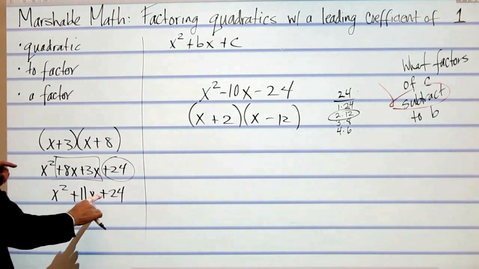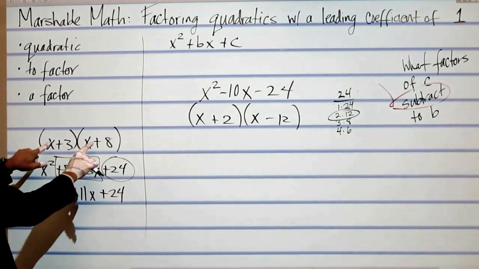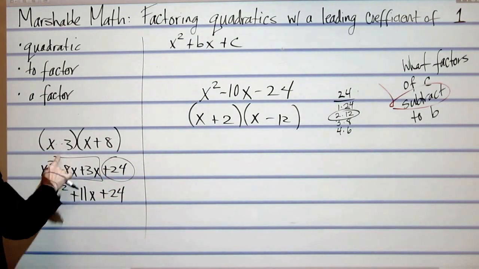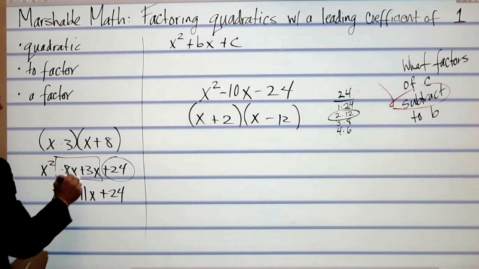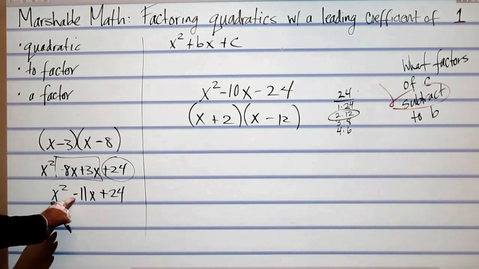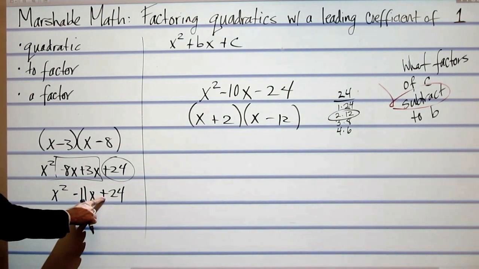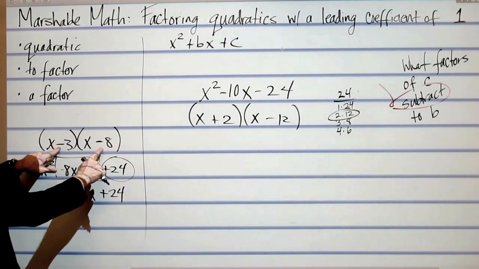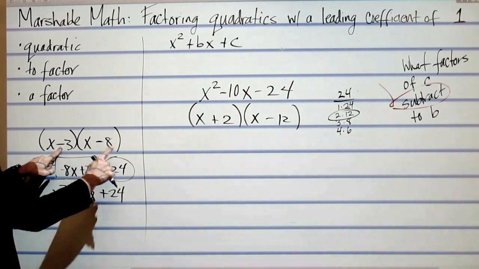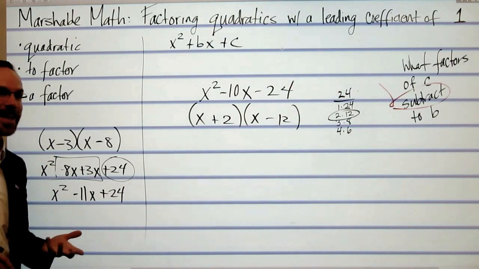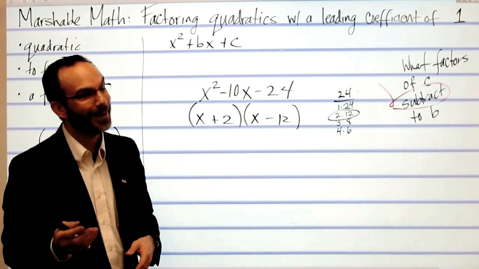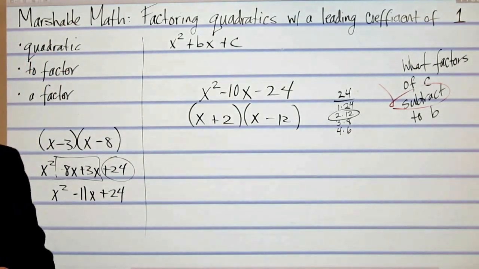What about this one over here? How did I get a positive 24? Well, these two had to be positive. But remember we did one that actually gave us a negative. If it was negative down here, negative 3 and negative 8, negative 11, positive 24, does that work? Sure, because when I combine them, negative 3 and negative 8, I get negative 11. But when I multiply them, negative 3 times negative 8 is positive 24, because a negative times a negative is a positive. Why?